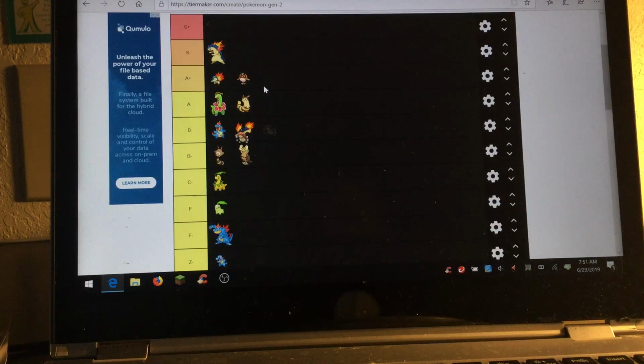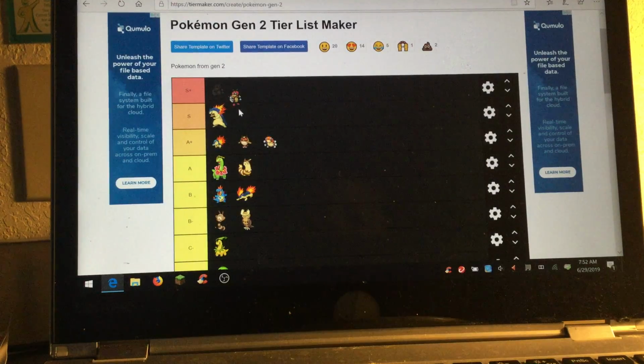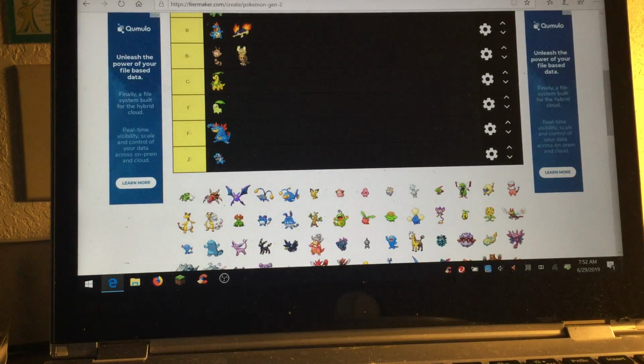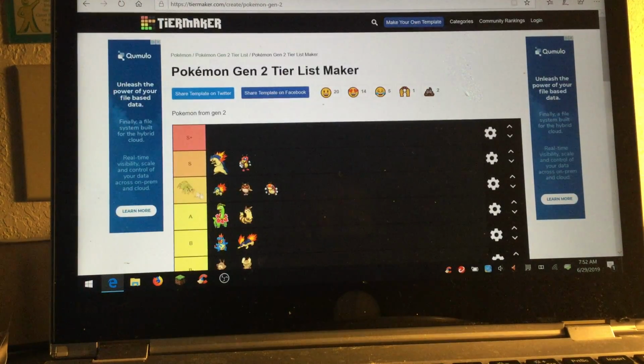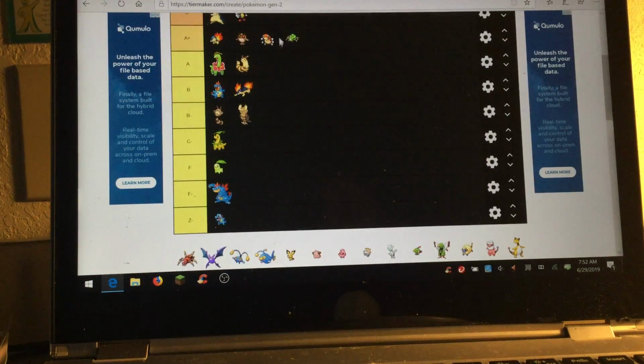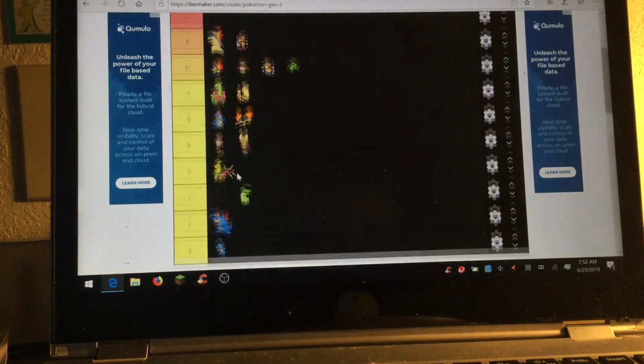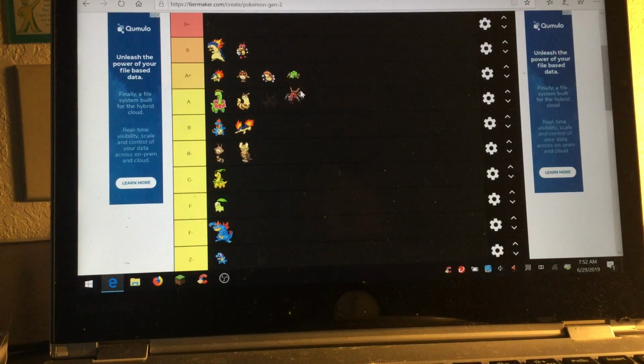Ledyba. A+, it's kind of cute. Ledian. Don't get me wrong, those eyes though. Those eyes, S tier. For sure. Spinarak. I mean, I do have a fear of spiders, but man, he is adorable. A+. And I like how this thing over here where my cursor's pointing actually uses that as a face. Kind of creepy, but still cool. And I just noticed that thing doesn't even have 8 legs. How is it a spider?